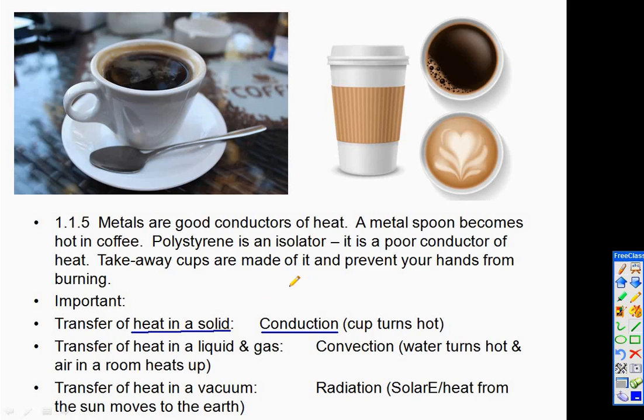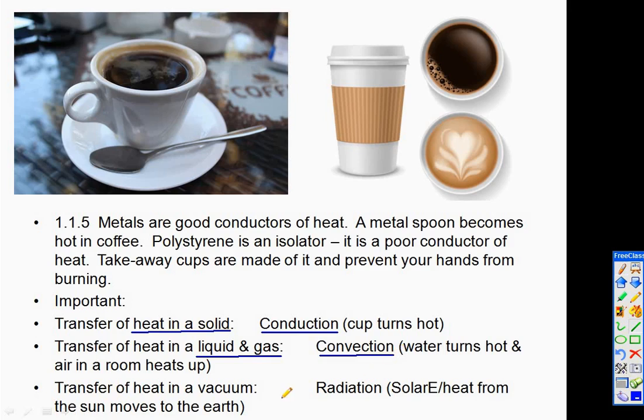The particles, for example, if there's a piece of metal, I conduct the heat from one point to another point. The transfer of heat in liquids and gases is done by convection. Convection is the way in which heat is transferred in water, which is a liquid, and in air, which is a gas.